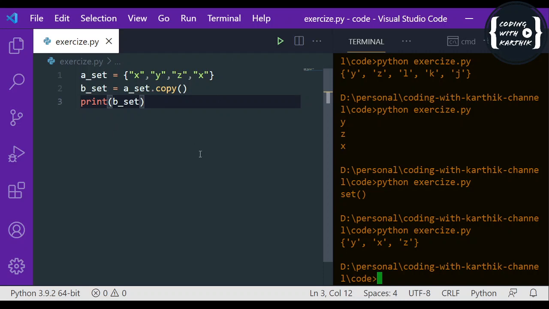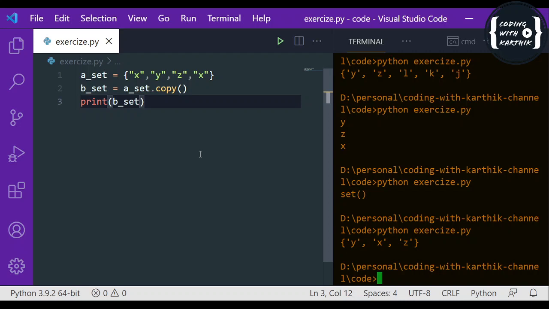Now I'm briefly going over all the discussion. First, a set is unordered and unchangeable, we cannot even update the elements. This is the difference between a set and a list. If you want to access items, you have to iterate over the set. If you want to add elements, you can use the add method, or the update method to add multiple elements using another set. If you want to join, you can use update or union. If you want to do the intersection, you can use intersection or intersection update.